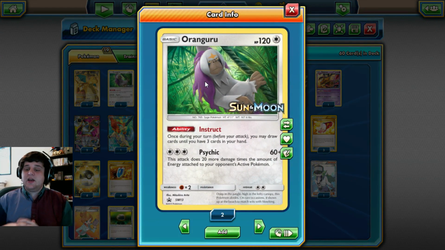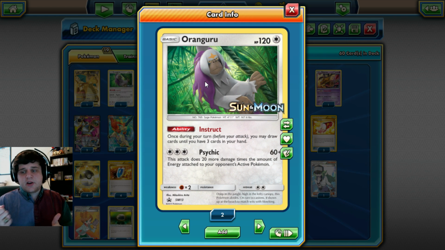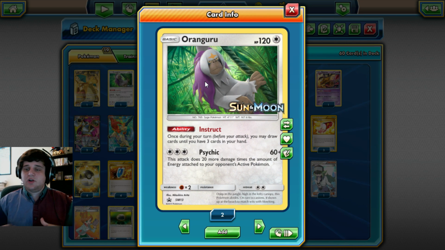Oranguru is a card that I think fits really, really well in this deck with the ability Instruct. Once during your turn before you attack, you may draw cards until you have 3 cards in your hand. So very nice late game. If we get Parallel City and end up down to 1 or 2 cards, we can use Instruct to draw a few cards. I like it a lot in this deck.